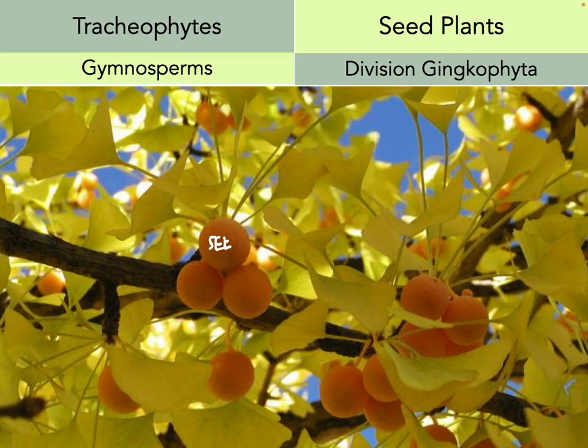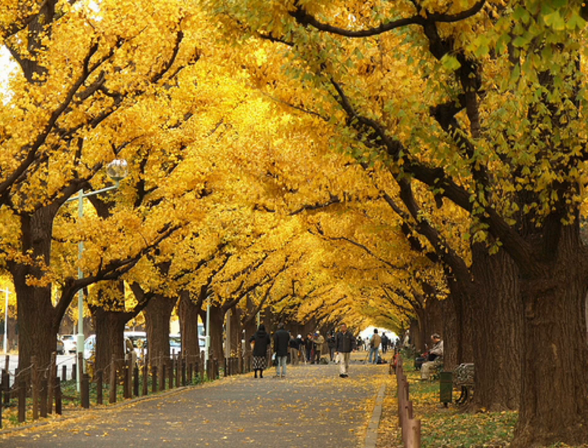This is seed. It gets very smelly when it's ripe. And you definitely, I think you had ginkgo fruit at some point. So this is a random street in Korea and Japan. It looked like this. It turned yellow in the autumn because it lost its leaves during the winter and came back as green.